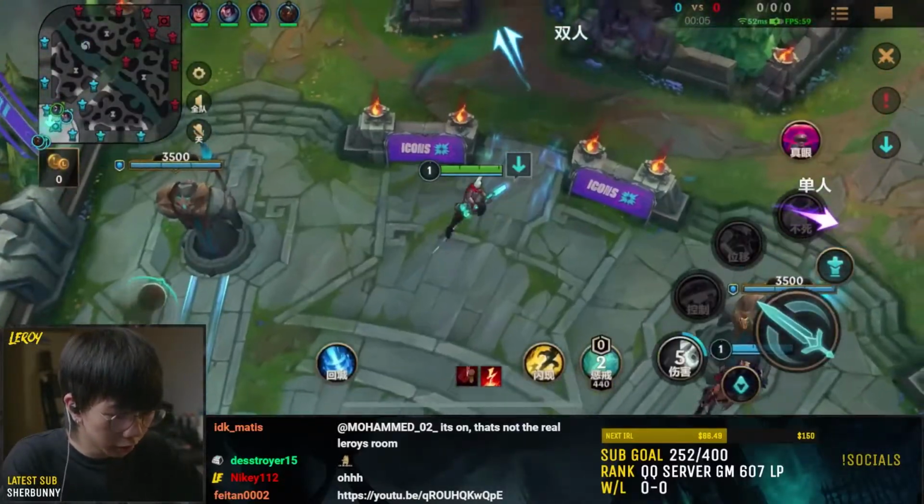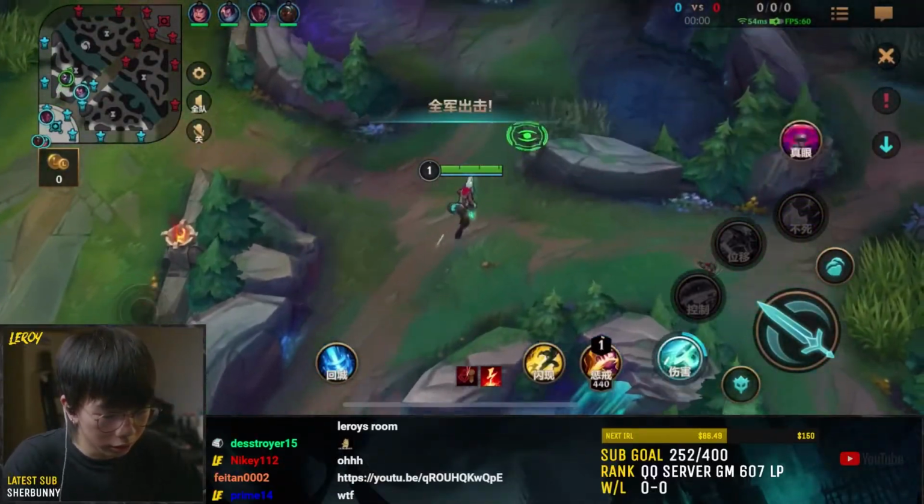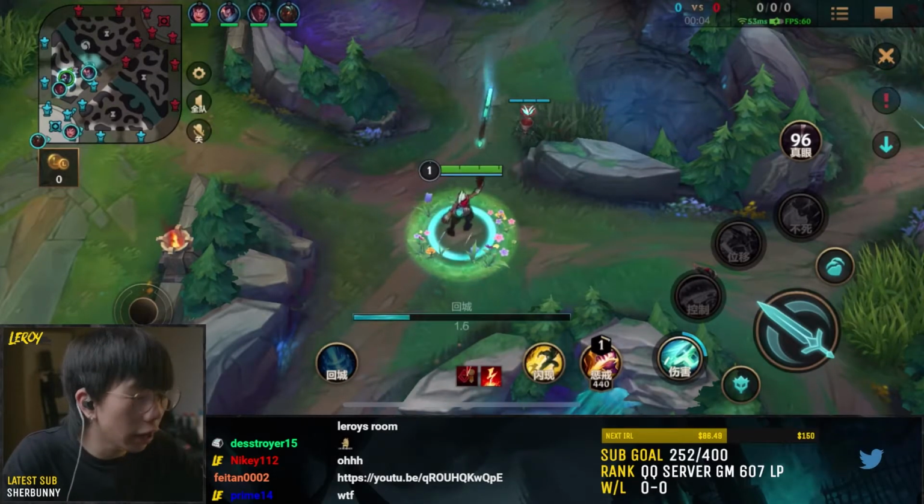Oh, are you kidding? Are you actually kidding? This guy literally flashed in my face, bro. So fucking dumb. So fucking dumb. Master players are actually cranky.